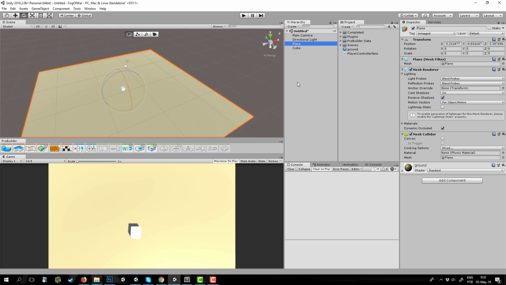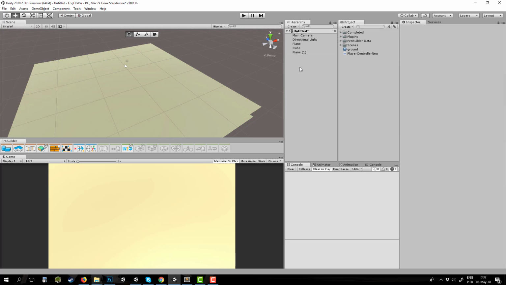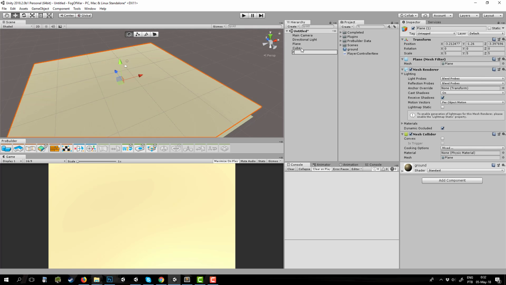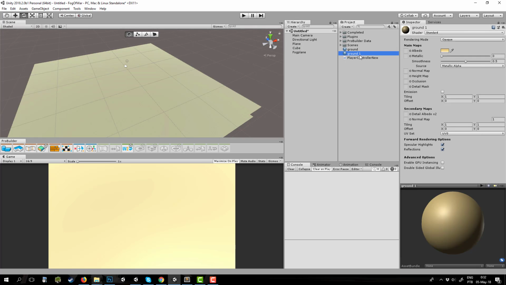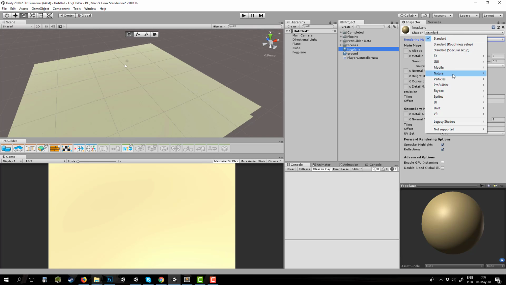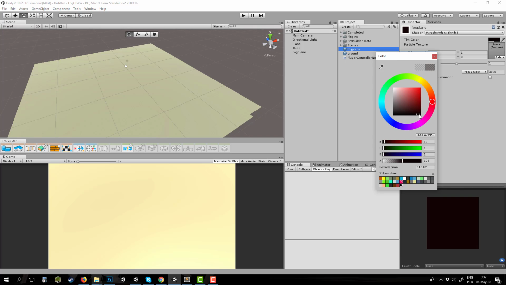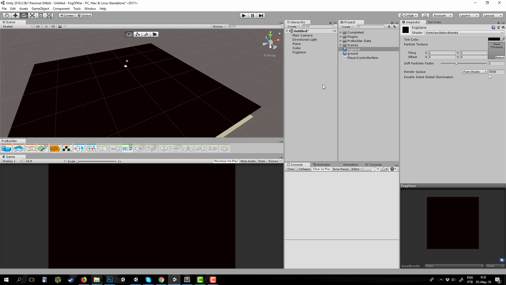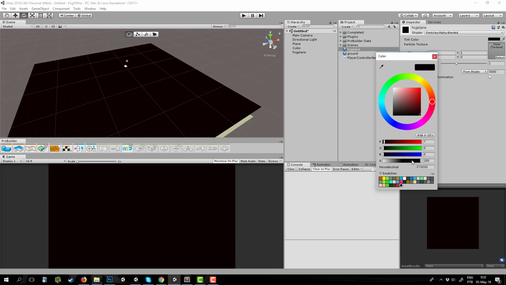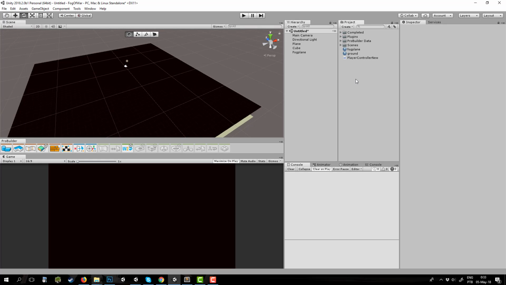Okay, back to Unity. Now we need to create our fog plane. We can just duplicate the ground and put it between the camera and the player. And we also need to create a material for it. It's important to pick a material that allows us to set the alpha so we can change its transparency. I just picked the alpha blended material, set it to a full black color and applied it to the mesh. You can see we can play with the alpha values to get some transparency, and we'll be doing this via script.